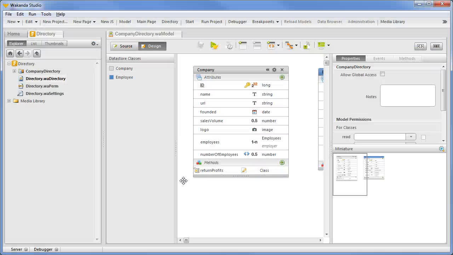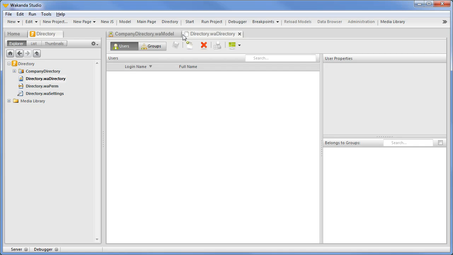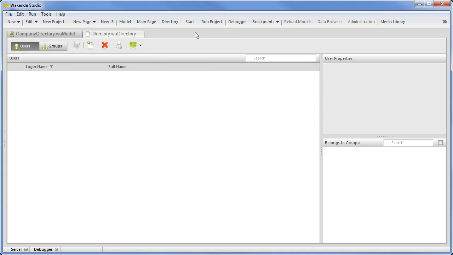We have a new solution with a project called Company Directory. We will be adding users and groups to the directory. The directory is solution-based and applies to all projects in a solution. We will open up the Solutions directory and double-click on the tab to collapse the Solution Explorer.